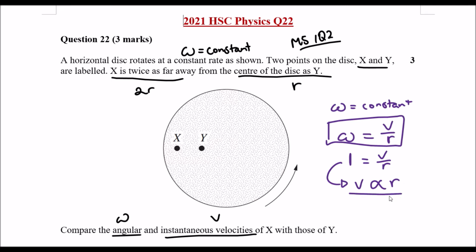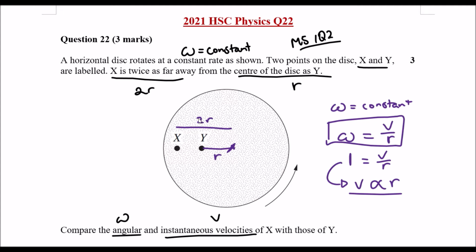So what's the significance of that? Let's have a look at our diagram here. Let's say this is our center point. This is R, and then this is our R2. Okay? So, as we said here, the velocity would increase if the radius was to increase, and if the radius was to decrease, the velocity would also decrease, so to speak.